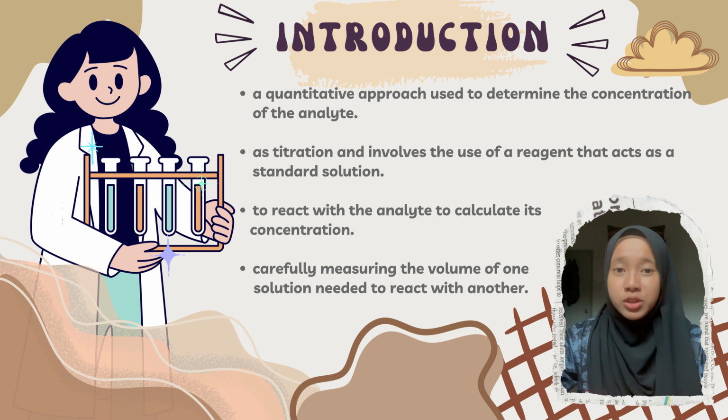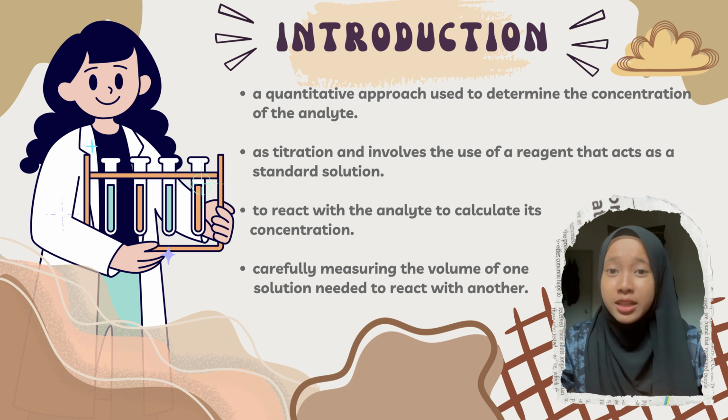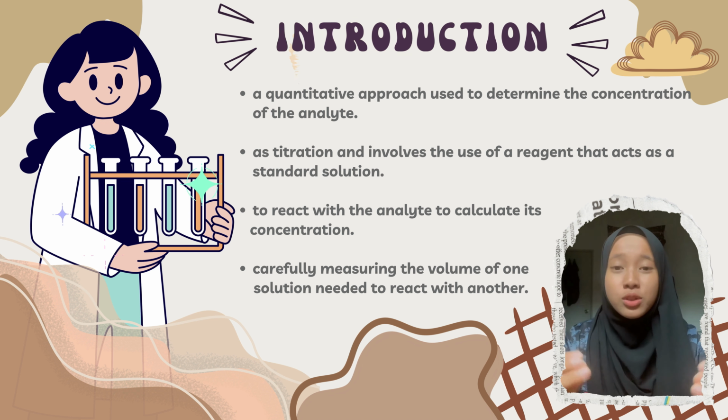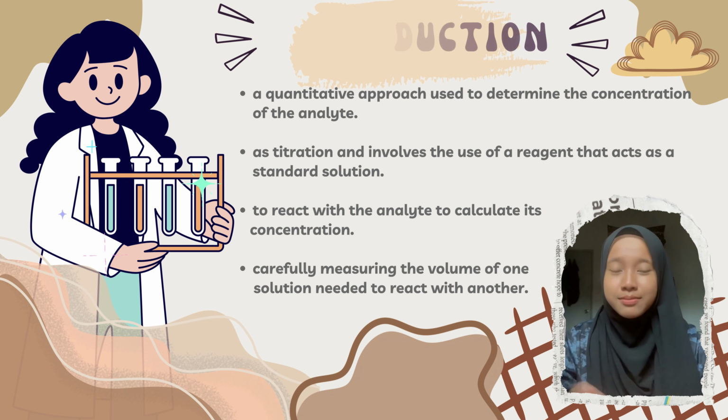Now we start with introduction of what is volumetric analysis. Volumetric analysis is a quantitative approach used to determine the concentration of the analyte. This method is popularly known as titration and involves the use of a reagent that acts as a standard solution with a specific volume and concentration. The reagent is allowed to react with the analyte to calculate its concentration. The concentration of a solution is found by carefully measuring the volume of one solution needed to react with another.